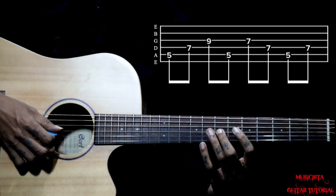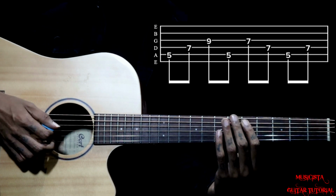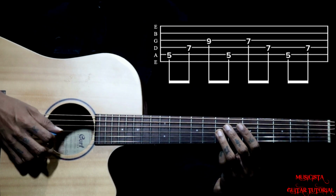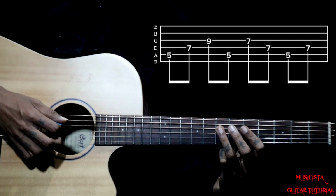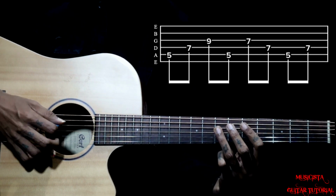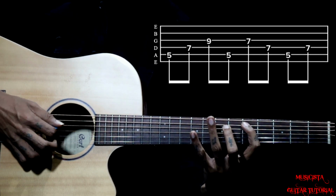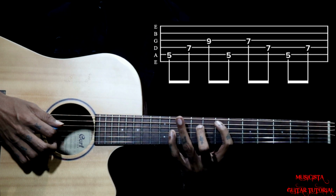Then we go 3rd string, 7th fret, then 4th string, 7th fret, then back to 5 on the 5th string, then 7 on the 4th string. So 7, 7, 5, 7 and the right hand 3, 4, 5, 4. We play once. Then we do the same exact thing, just 2 frets higher.